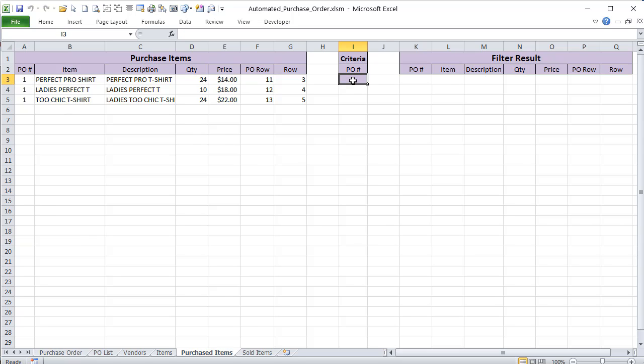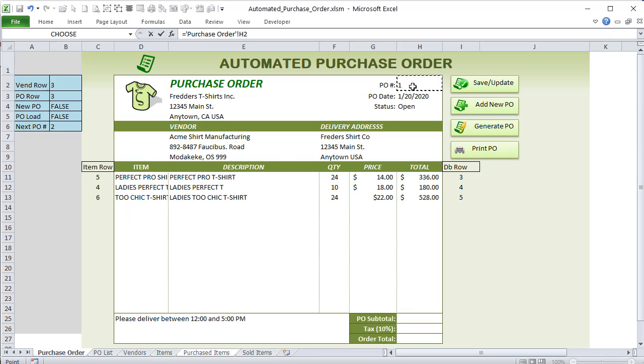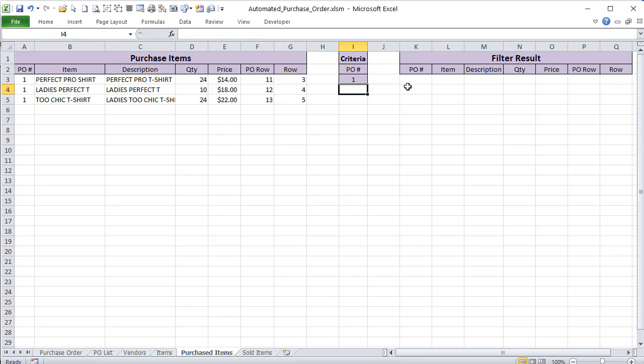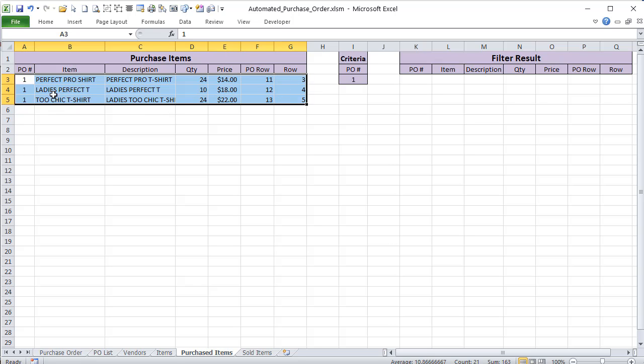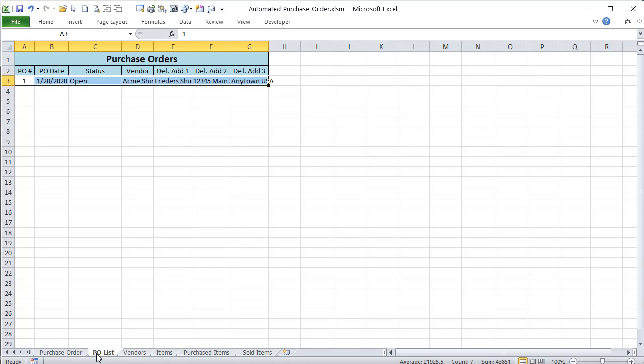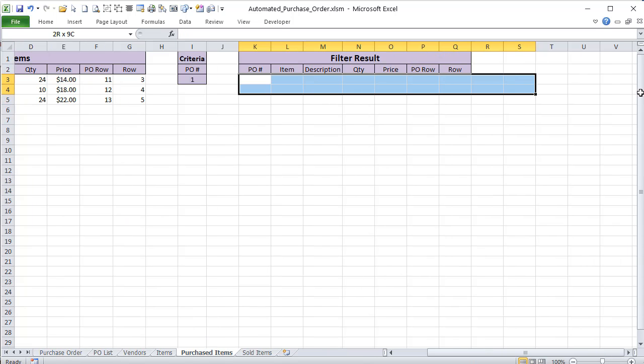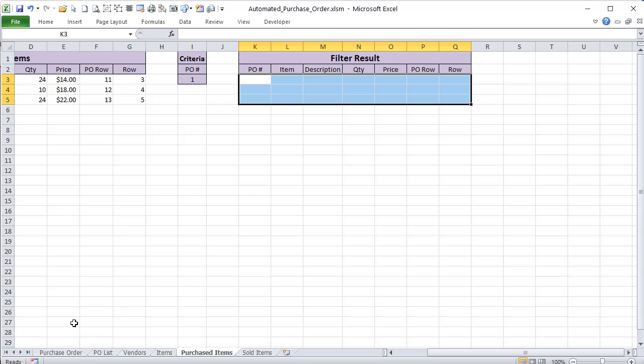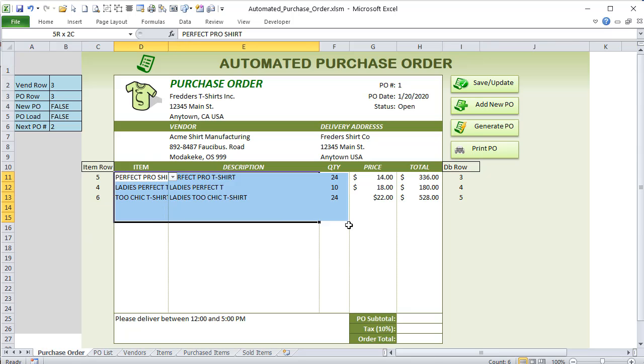And to do that, we need a criteria. So what is that criteria? I'm going to say equals, our purchase order is always going to be based on this here. So we're going to say equals H2. So the purchase order is going to be here. So then what I want to do is run an advanced filter, load only. In this case, we only have one purchase order. But when we add more, we can then have our results appear here and bring those items that are in the results just for purchase order number 1, bring those items into here.